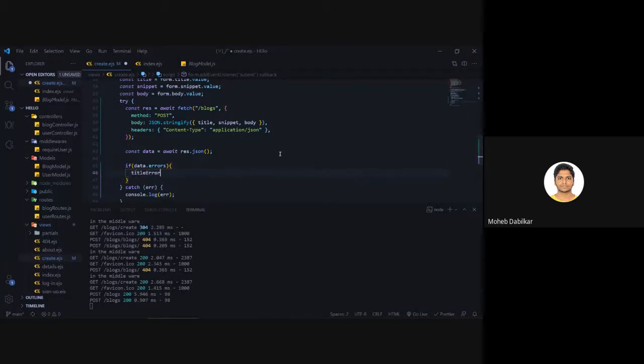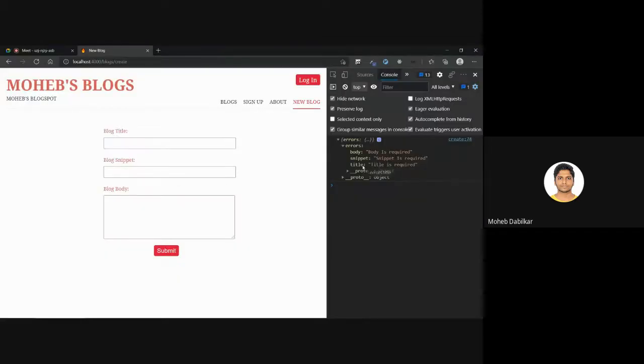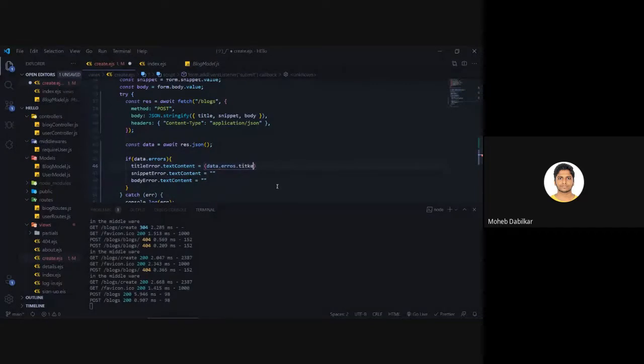So we can say title error dot text content equals to something. Let's do the same for each one of them, snippet error, and one more was body error. Now we want to put in something dynamically from here, so we'll say data dot errors dot title.